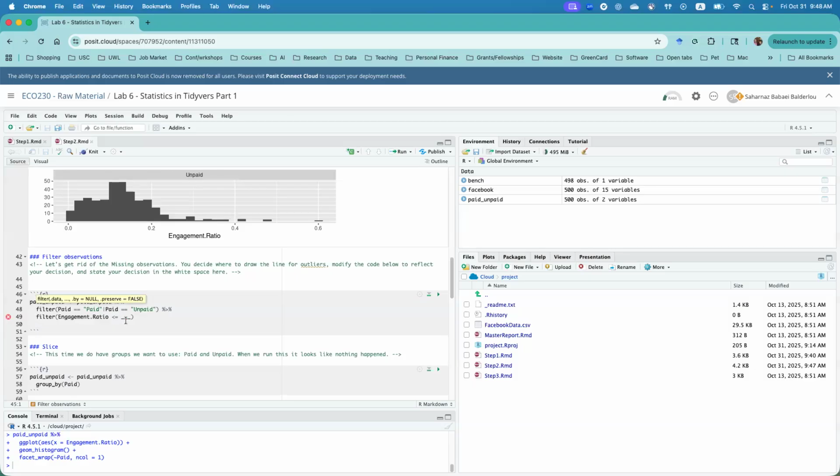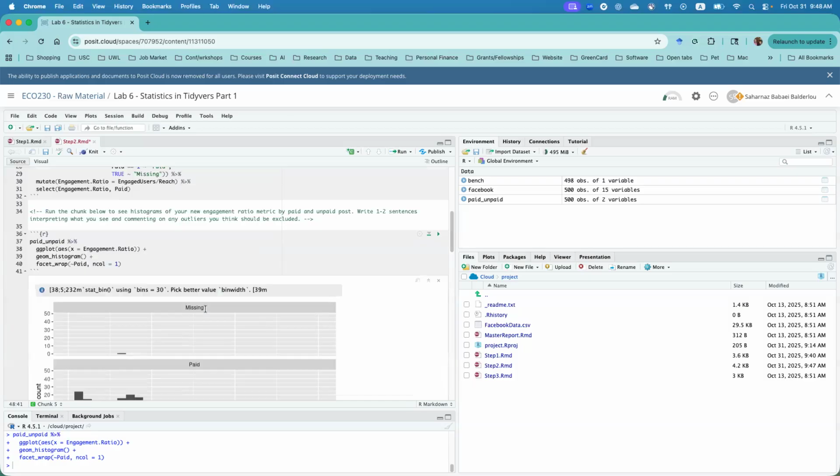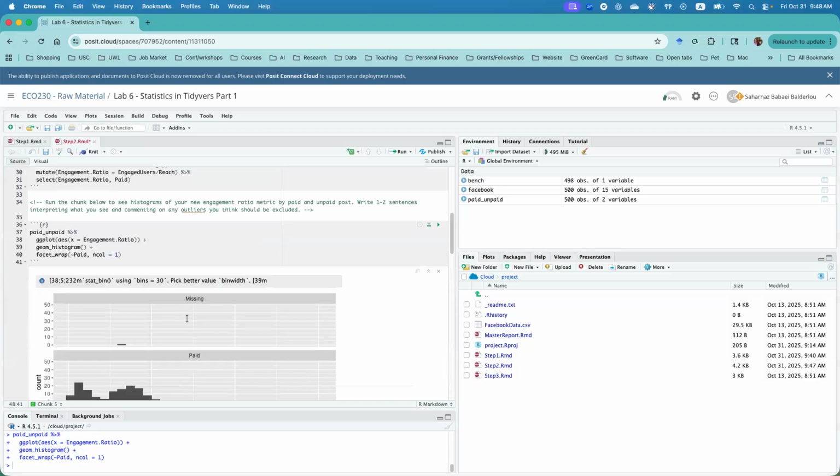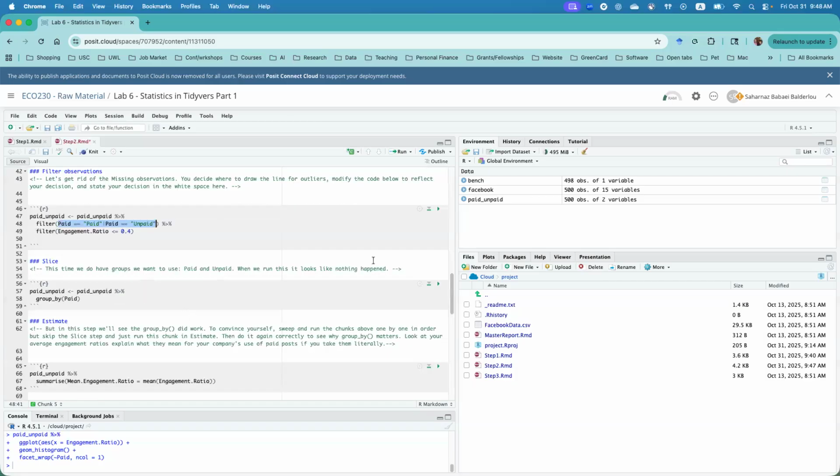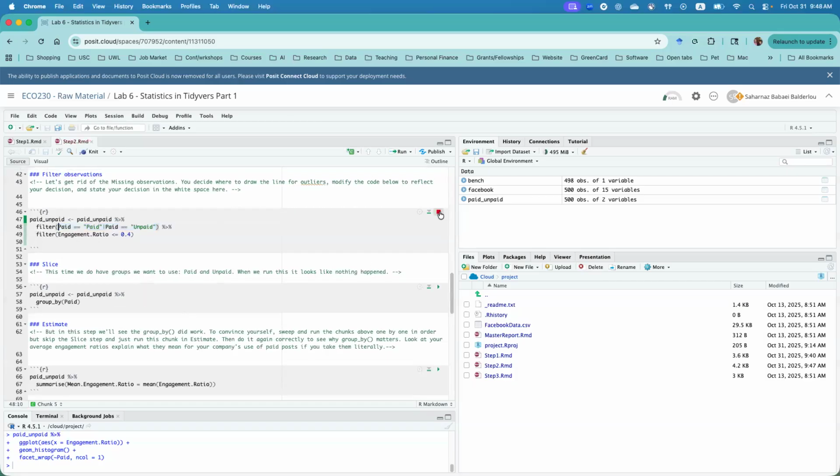For example, I want to remove all of these extremely large values after 0.4, so I'm selecting this, and I'm only keeping the paid and unpaid categories, and this will remove the missing category in the dataset. If I run this, that filter will be applied on my data set.